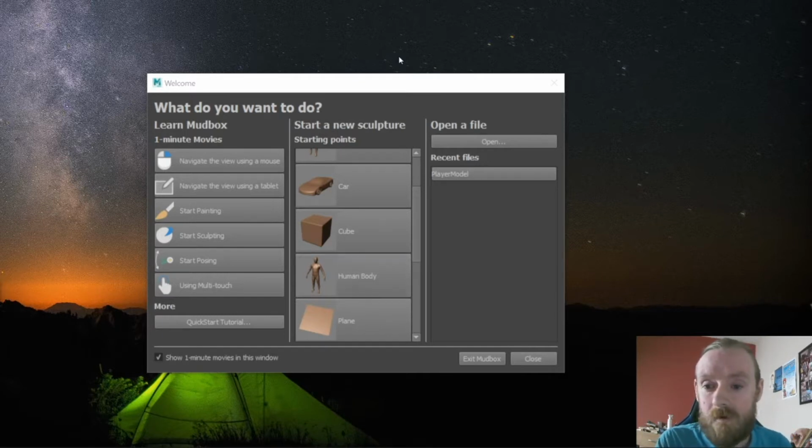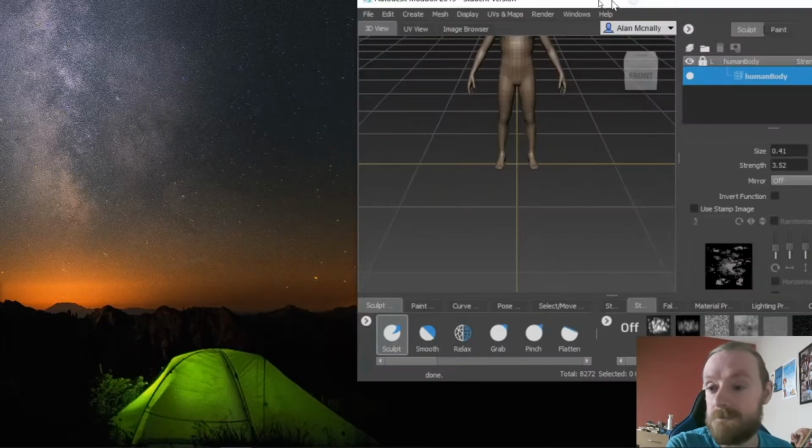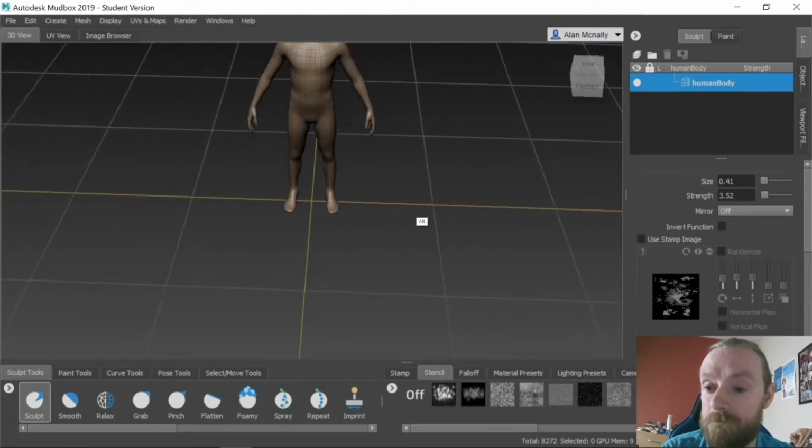So when you open Mudbox, you see this little box, and I am using my XP Artist 13.3 digital drawing tablet for this because I can't sculpt with a mouse. So we're going to start off with the human body template, which will bring in, let me just drag this back over onto this, to bring in this. Let me see if I can remember what hotkeys I've set up on my tablet. Alt is there. Okay.